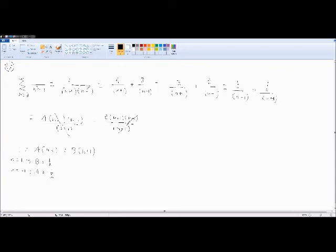Now, I didn't bother to rewrite the summing, but that should be in front of each thing here because this is still a sum. As we talked about in class, you can bring the constant out, we can factor that out. So this is going to be our constant, our 1/2 here and here, so we can bring that out in front of the summing sign. So we have 1/2 of the sum of n starting at 2 up to infinity of 1 over n minus 1 minus 1 over n plus 1, because I just took my 1/2s, divided those out, and put it out front.